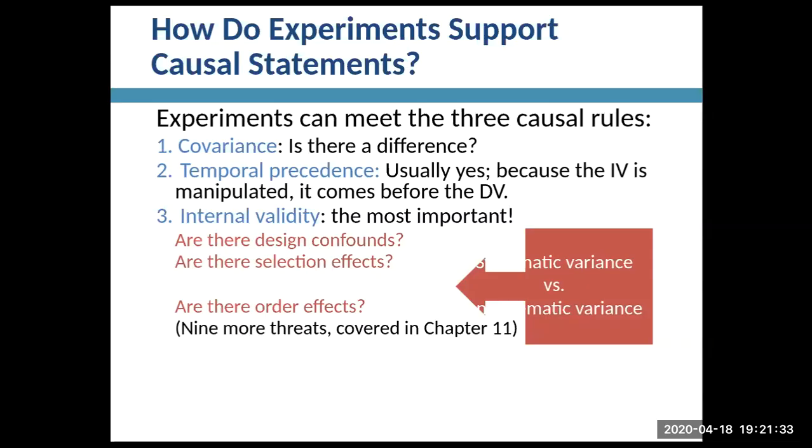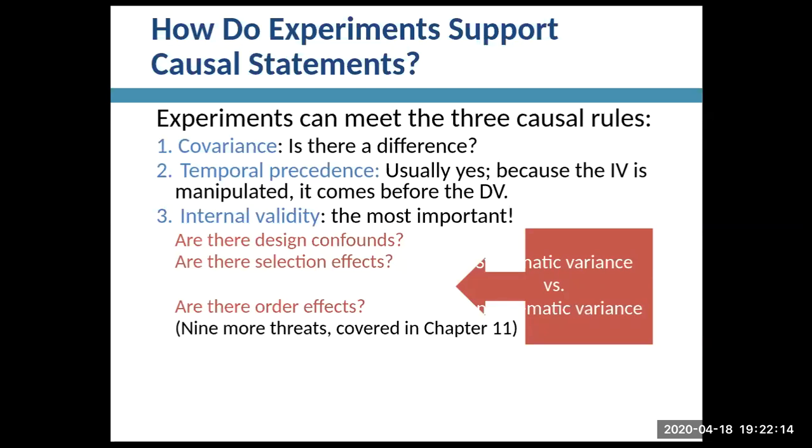And then the people that kind of came in that were kind of straggling, kind of late for class, I put them all in one group based on where they were. Then it could be that before I either give them studying or no studying, the group that came in prepared and ready to go might score higher on an exam overall compared to the other group that comes in late and is maybe less prepared. And in that case, we would have what's called unsystematic variance. So that would mean that the first group to come in, if I made them my studying group, before they ever studied, they might score higher on an exam than the other group.